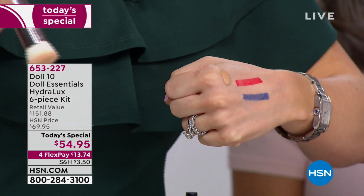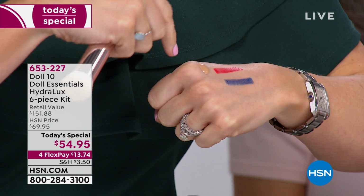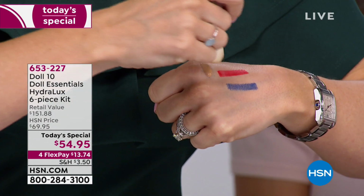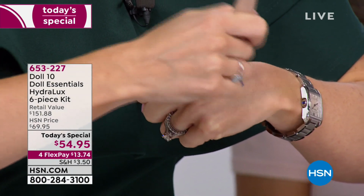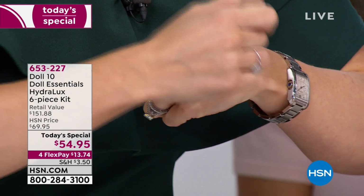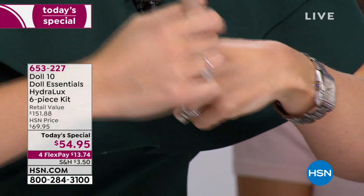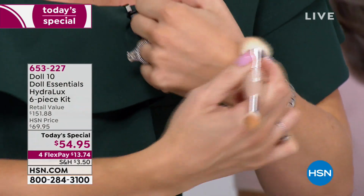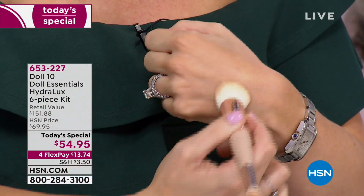If you're in another room and you just have the sound on, I want to invite you to come on in and see this, because this is how much you're going to start with. This is one pump. Now watch what this is going to cover. I want you to think of this as the redness, the rosacea, the broken capillaries, the blueness, the sallowness, the veining, the pores, right? Now this is one pump. A little bit of this foundation is going to go a really long way. So that's the power of the coverage here.